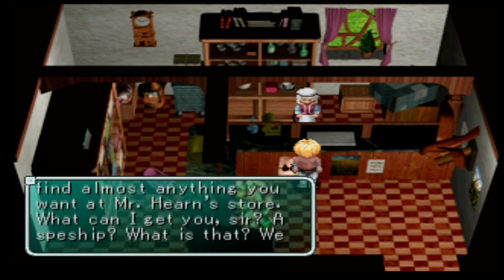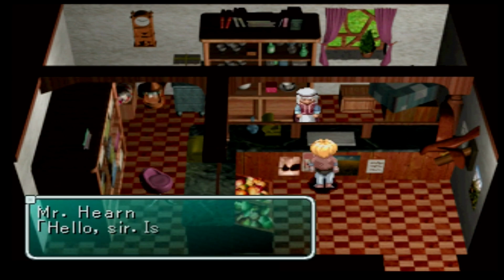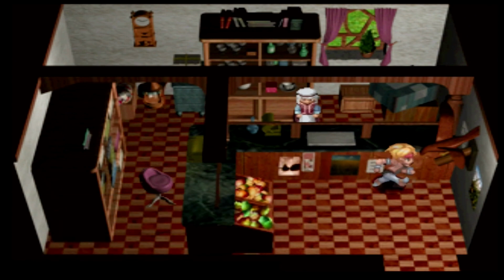You can find almost anything except for a spaceship. This isn't one of those RPGs where you can buy a spaceship. There are those. What is that? Yeah, what is that picture right on the bottom, right next to Claude?